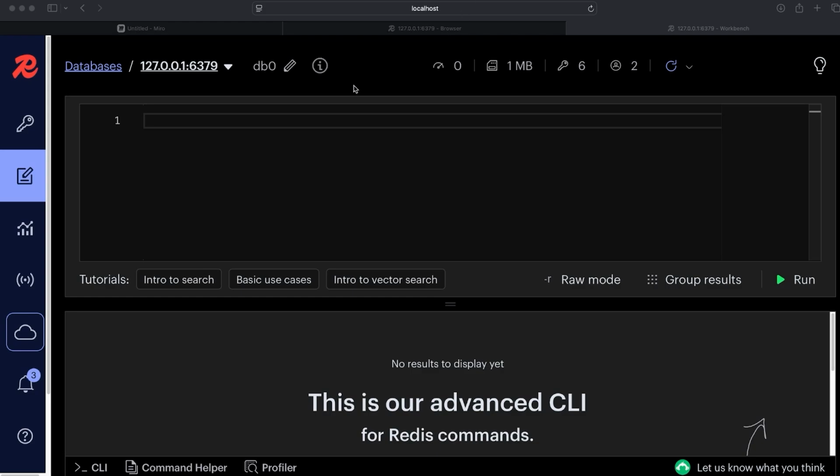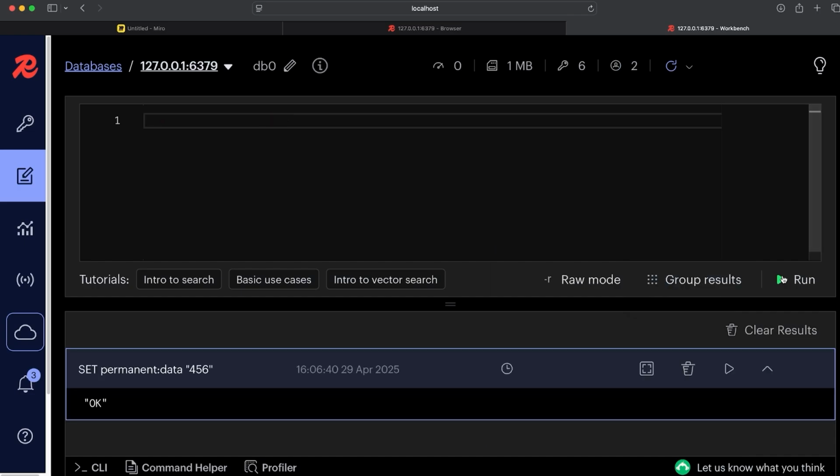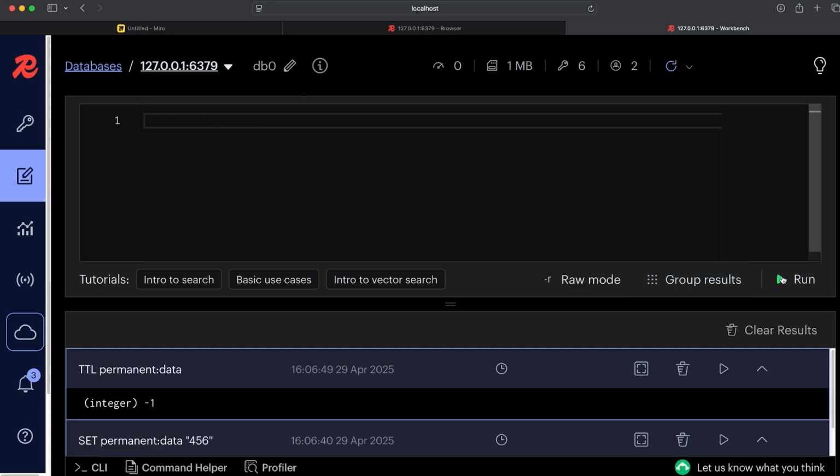Now it is possible to check the expiration of any key. So let's imagine we create a new key value and then go ahead and use the TTL on this data. We can see what is returned is -1. And of course that can be very useful. TTL gives insights into how Redis treats each key and lets you verify if expirations are properly set.